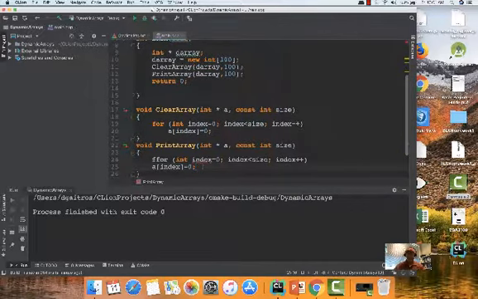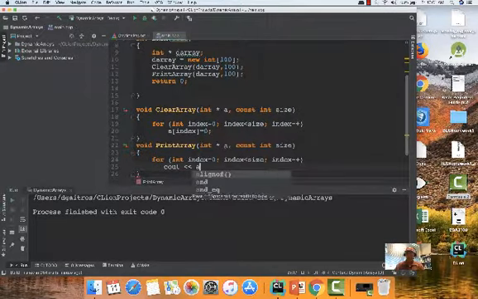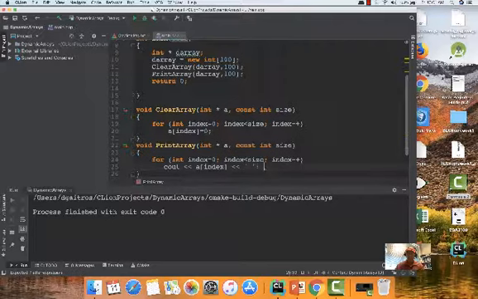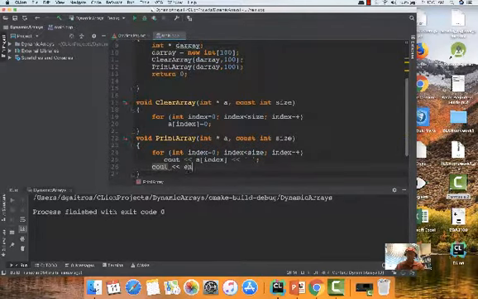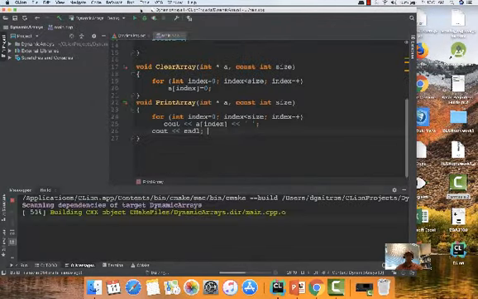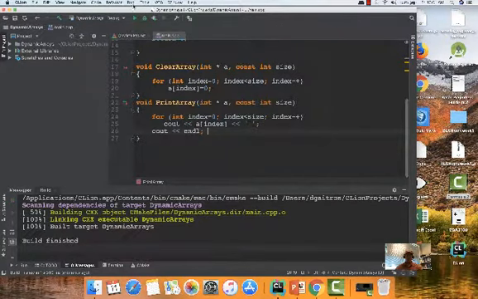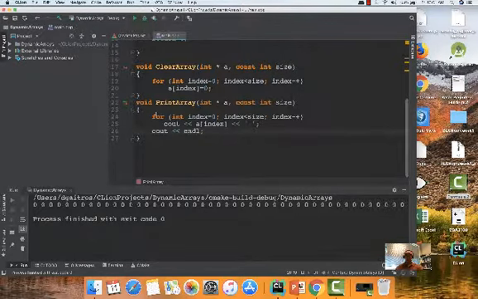But I wish I could do this back in the days when I was using punch cards. Okay. C out the a index, and I'm just going to put a space after it, and then a carriage return after that, so we can just see it come out. So let's convince ourselves it worked. We'll build it, and we will run it, and it looks all zeros. It looks pretty good to me.